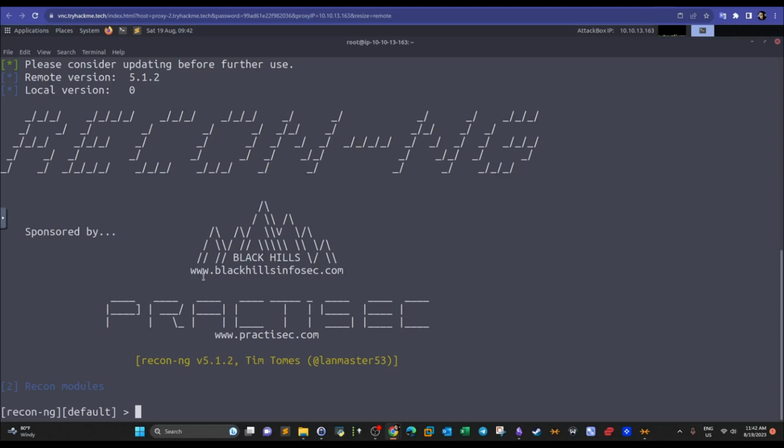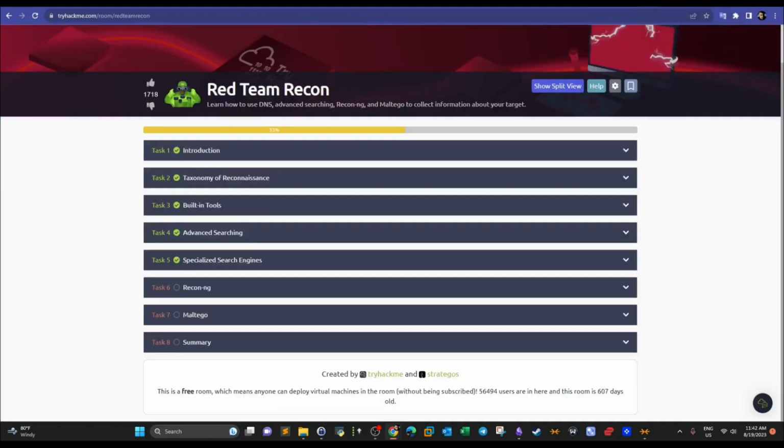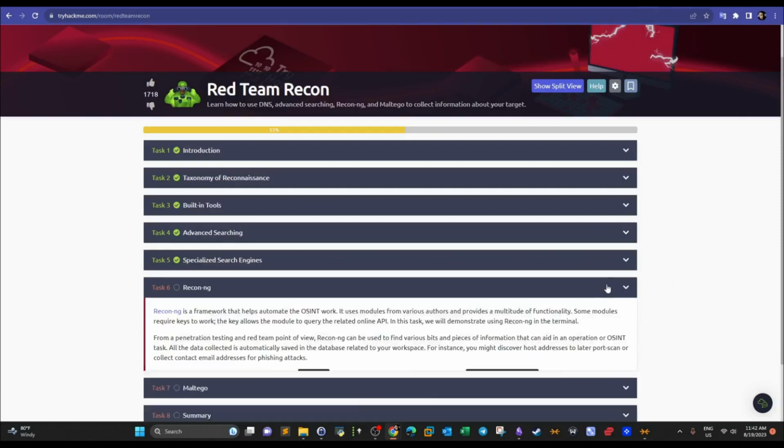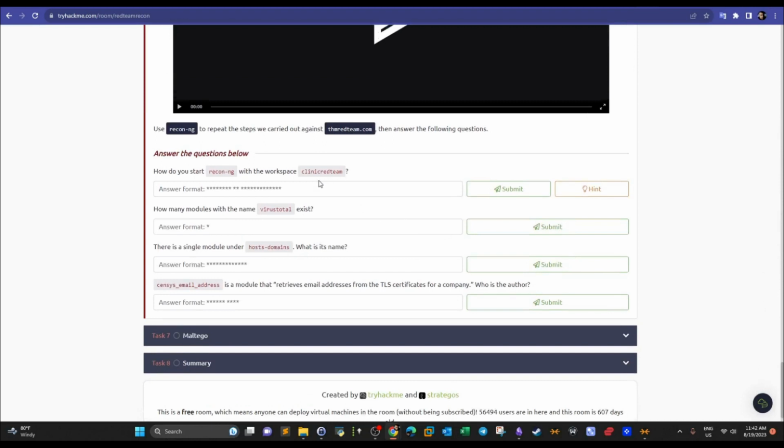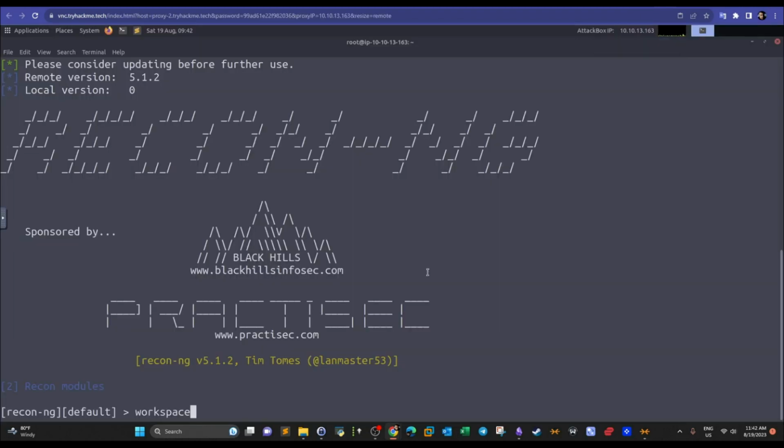For example, we start by creating a workspace. Let's create the workspace required by the task. If you scroll down, as you can see here, there is a workspace we need to create called Clinic Red Team. Let's do that. workspaces create Clinic Red Team.